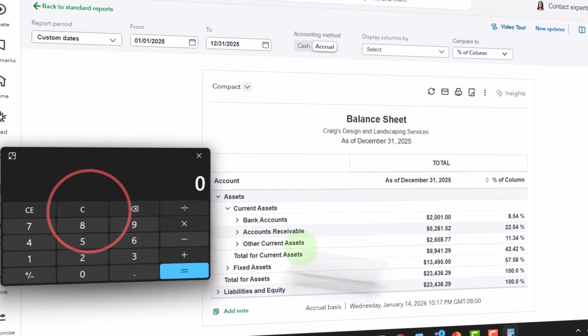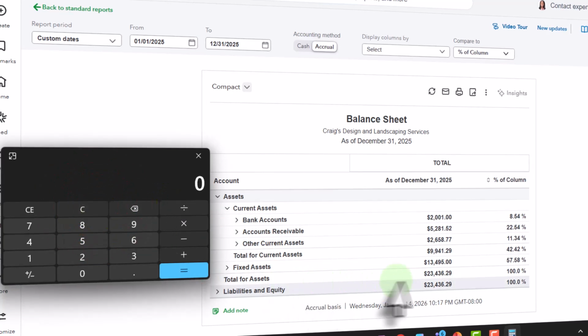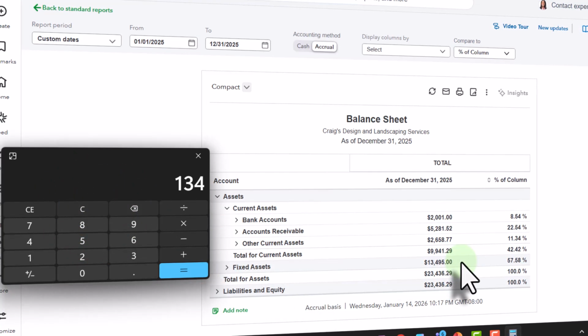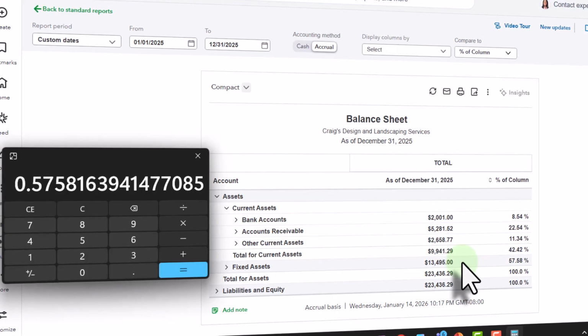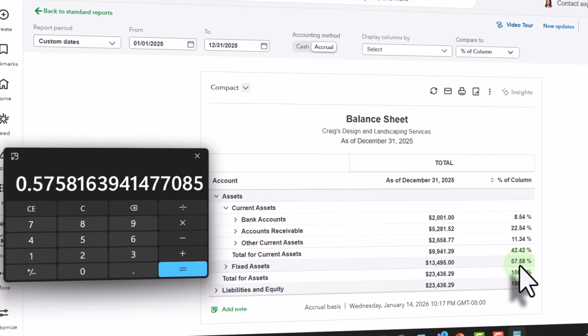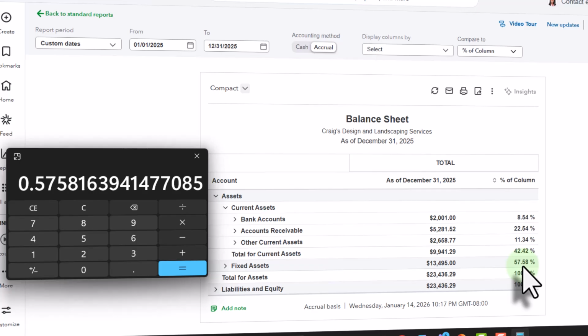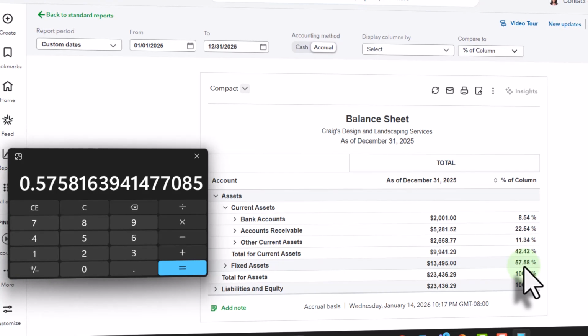And then other assets here, and then we got the total assets, and then we got property, plant, and equipment. This is the other big one because I can say 13,495 divided by 23,436.29. So that comes out to 57.58%. Now note, obviously, if you're in a YouTube business and my only property, plant, and equipment is a camera or something, particularly me, I don't even have a camera, right? It's a computer. Then my property, plant, and equipment might be very small. I might be able to have almost zero property, plant, and equipment. For taxes, I might, in essence, be able to write it off for the most part, right?